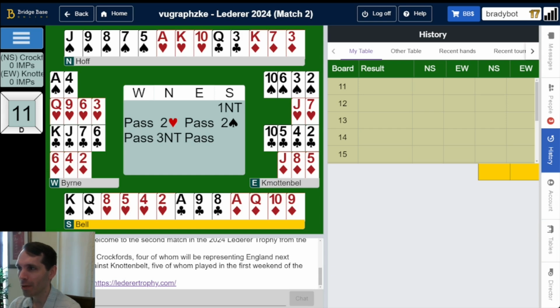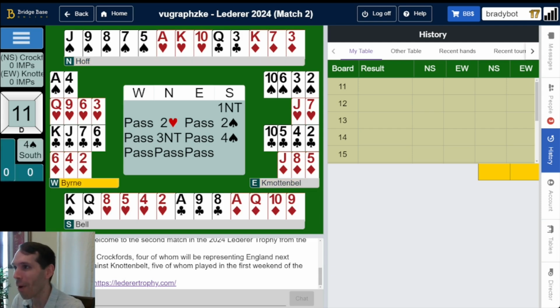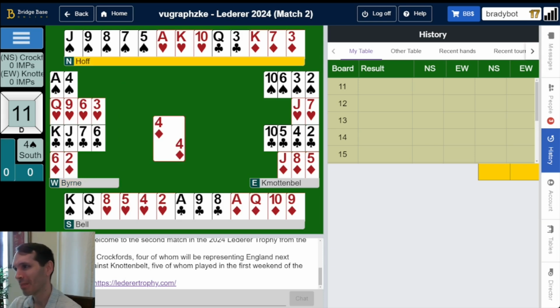Wait, South hasn't passed 3 no trump yet? Is South really thinking about bidding a 5-2 spade fit? There's no way, right? You just don't do that. This is very weird. Like, maybe if South was 2-4-5-2 in shape, you could. Why would you do this? This is insane. Oh no. Okay, well, we're in 4 spades now, which would not have been everyone's choice.